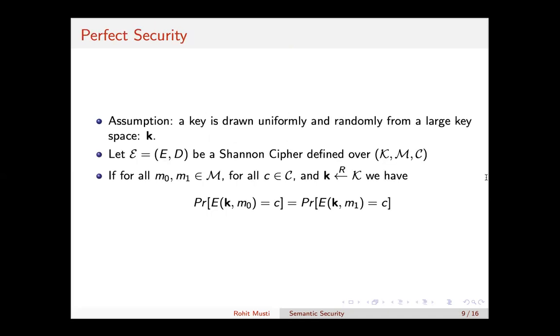And this definition of perfect security, the intuition behind it is that given a ciphertext C, you can't really guess what message was encrypted with it. Does that make sense? I think this is a pretty key thought. This is the notion of security that we're going to carry with us through the entire course, this notion that given a ciphertext C, you can't tell what the original message was.